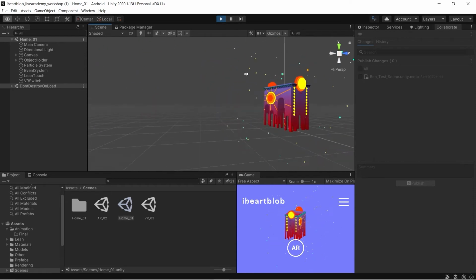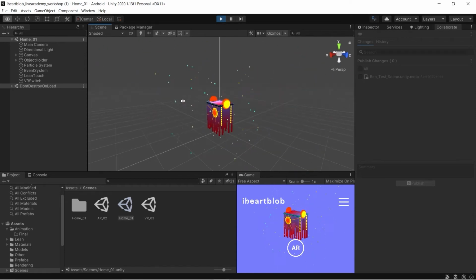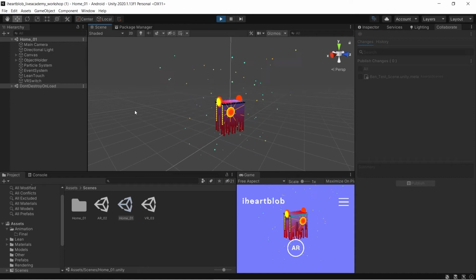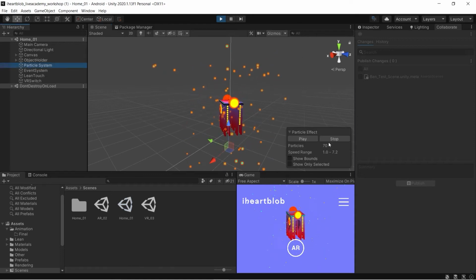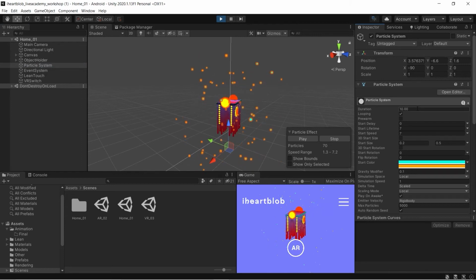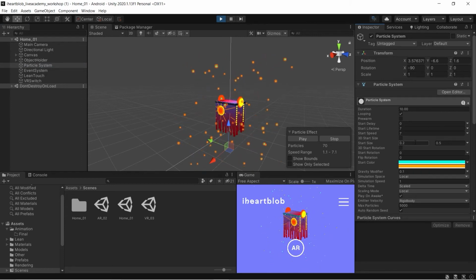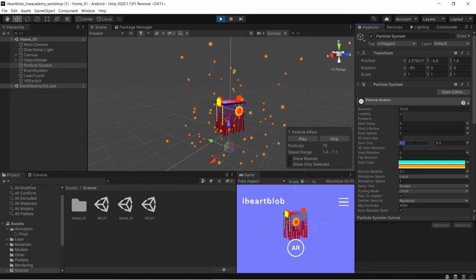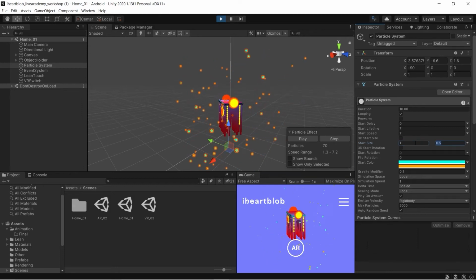So you'll see in the viewer here, we can kind of understand how our particle system is working, and we can control certain aspects of that particle system. So if we go here, we can increase the size of the particles.